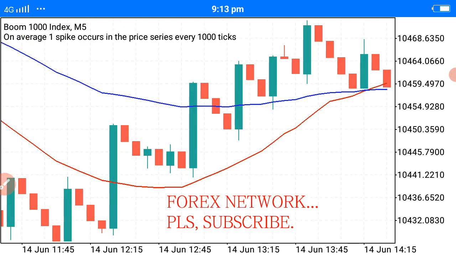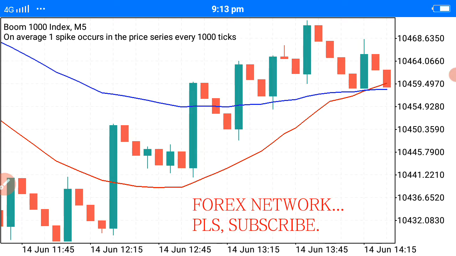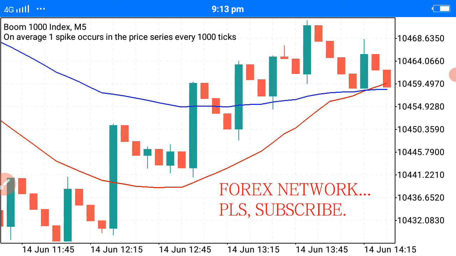So now, how are you going to enter this particular trade on a buy? Remember what I said: you consider your take profit and your stop loss. Mainly your stop loss is the most important. As a trader, you should consider your stop loss more than your take profit. You should ask yourself, can you take this loss? If you lose this amount of money from your trading capital, can you feel comfortable and not have emotional distress over the trade? Remember, you should not risk more than, if possible, 10% of your trading capital on a single trade.